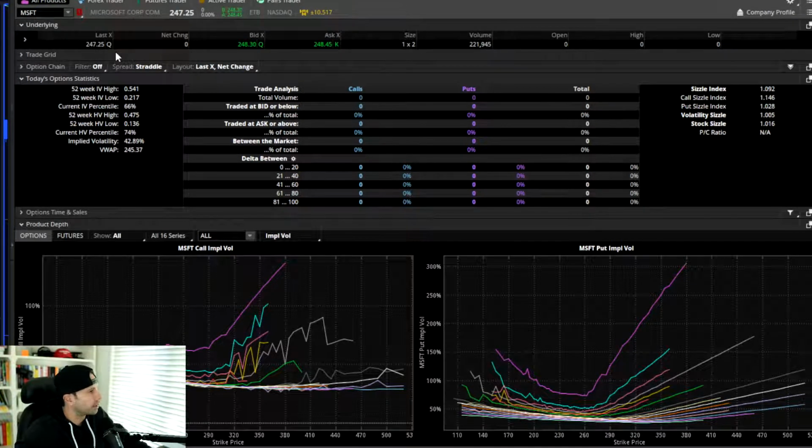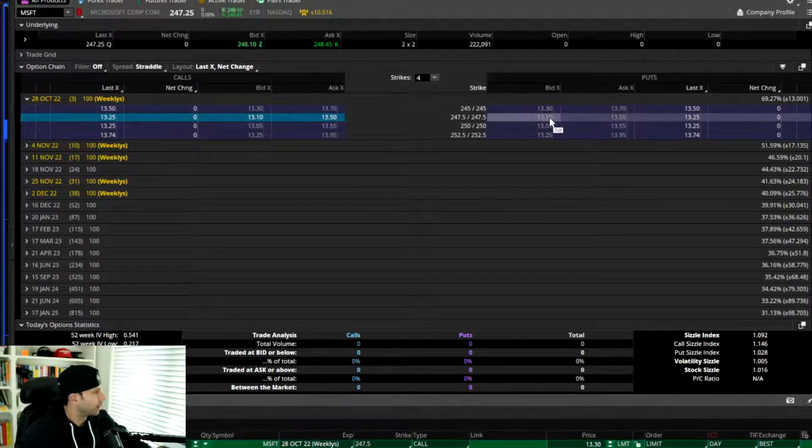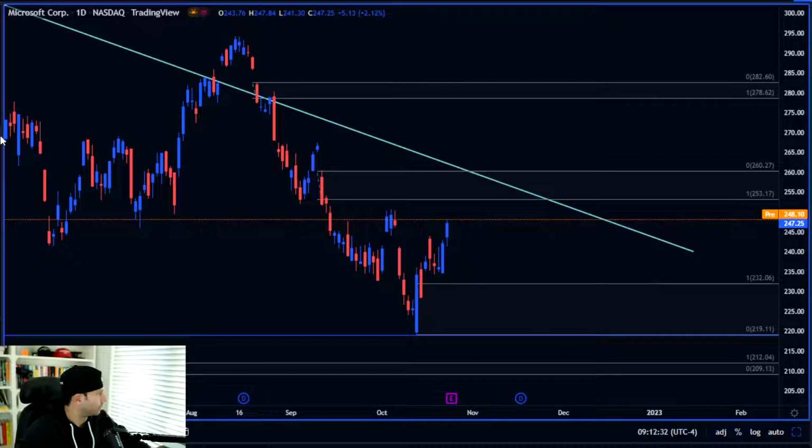Okay, for those who trade options, the way to calculate the move that I do is you go to the option chain, right? And you can do a straddle trade on the stock like Microsoft, right? Let's say you come here, this is Microsoft, you control buy and control buy, right? The estimated move, right? And they tell you here as well. They tell you here what the estimated move is, $13, right? And this is one standard deviation, 68%, right? And you have it here, 13.3. So if you translate that to 13.3 here, right?